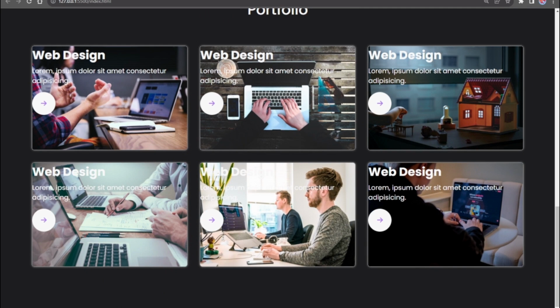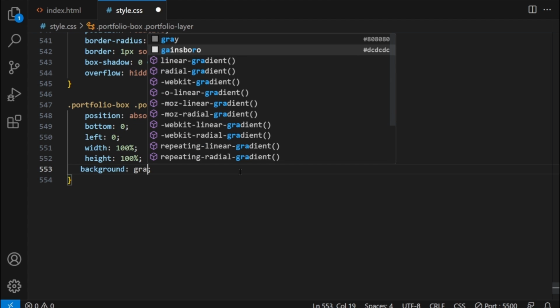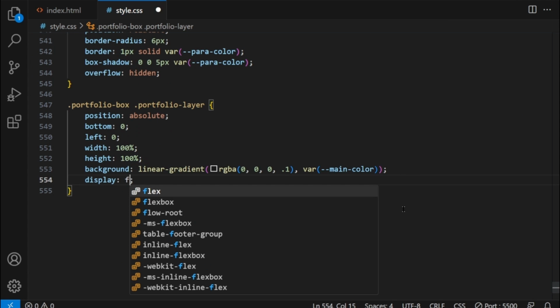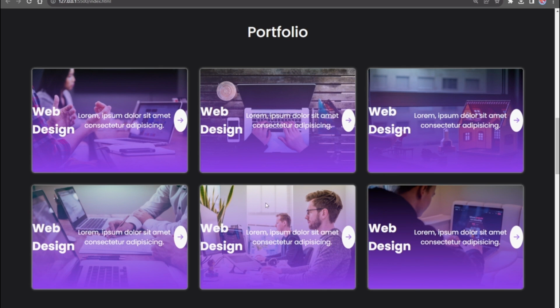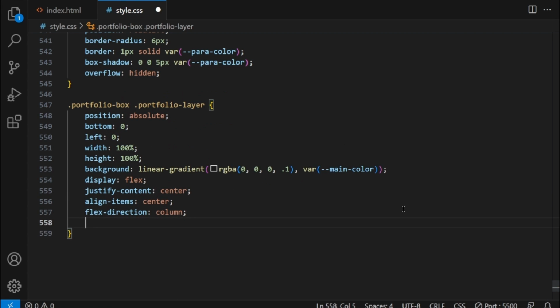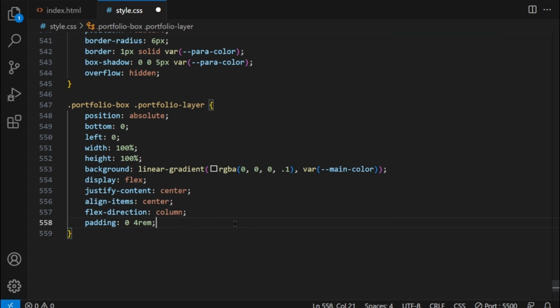Now, let's add a gradient color behind the text. First, let's create a nice background using a linear gradient with 2 colors. One color will be transparent black with an opacity of 0.1, and the second color, of course, purple. Next, we'll center the content vertically and horizontally. Use display: flex, and set justify-content: center and align-items: center. All the content is now centered but horizontal. Let's make it vertical. To stack the things vertically, you can use flex-direction: column. To give some space on the sides, add padding to the left and right.